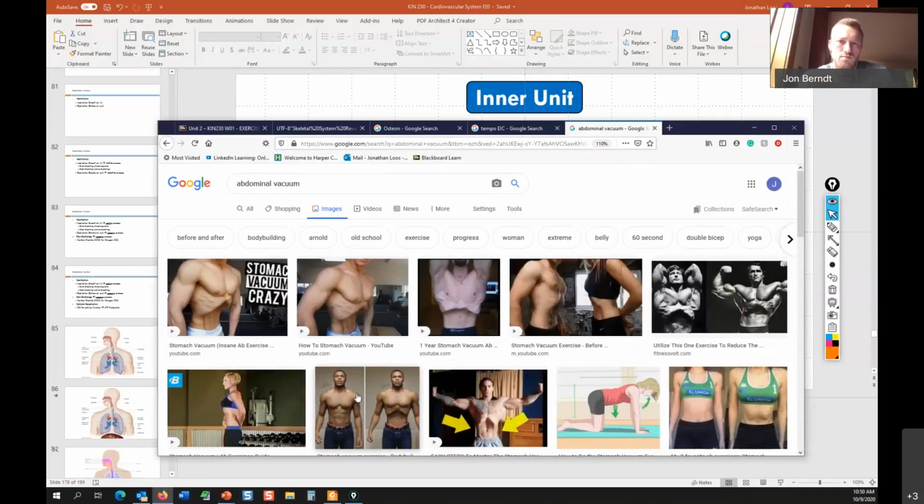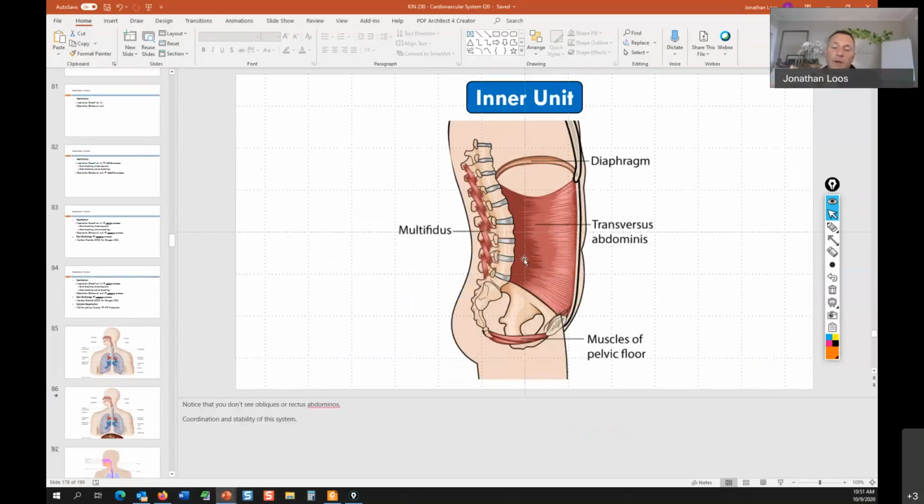So just doing the exercises themselves, like squatting, deadlifting, anything that requires spinal stabilization. If you see someone that maintains a neutral spine throughout the full range of motion, the reason they're able to do that is because of this pressurization, especially if it's under load, and it's a heavy weight for them. If it's just, hey, you're squatting.